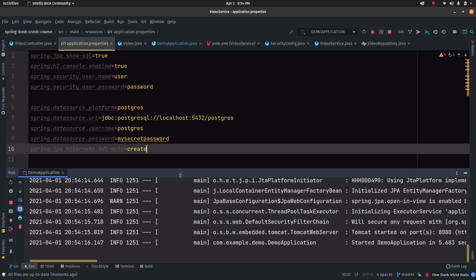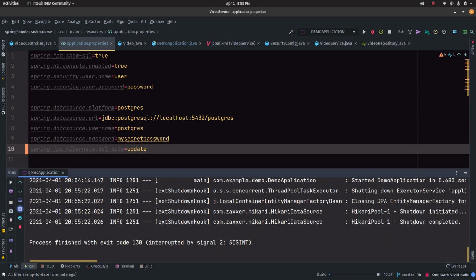But if you don't want to do that, if you want to persist our entries in the database all the time, which we want to do in a production environment, right? We don't want, say, tomorrow our server goes down and we want the database to be emptied out. We want the database to stay there, we want our records to be there, right? So we'll use update in that scenario. So let's see what happens.